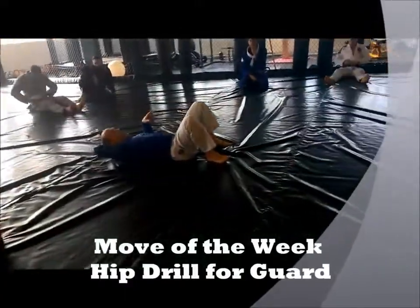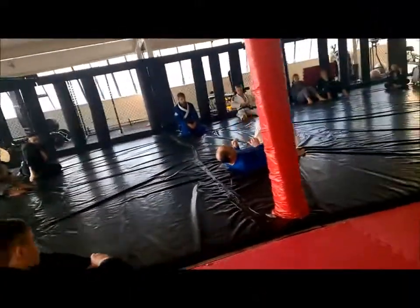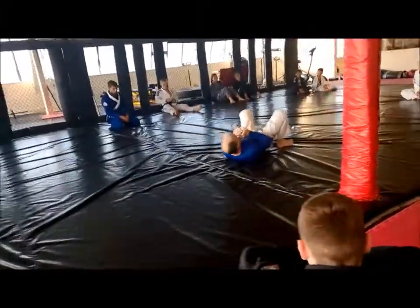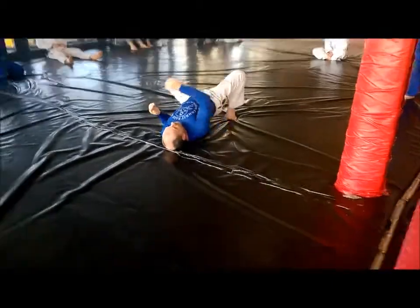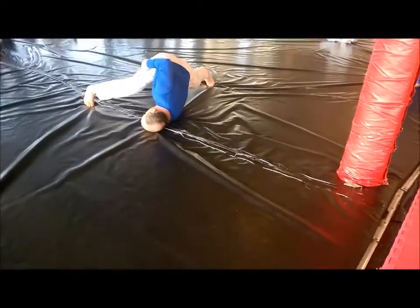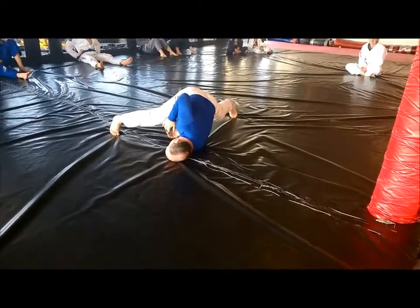Just work this hip drill, okay, and you'll see how this actually comes into play with that. Moving from here, I'm on my back, I'm going to come up onto the shoulder and onto my feet. One leg steps right across — almost as though I'm trying to go to my hands and knees, which I'm not — if I get to this position.